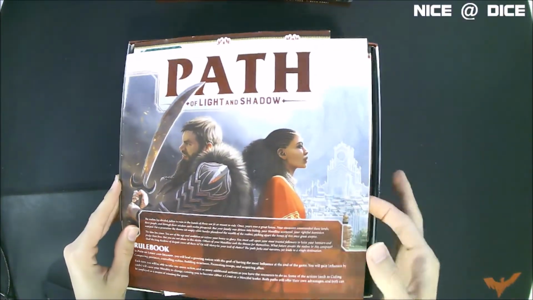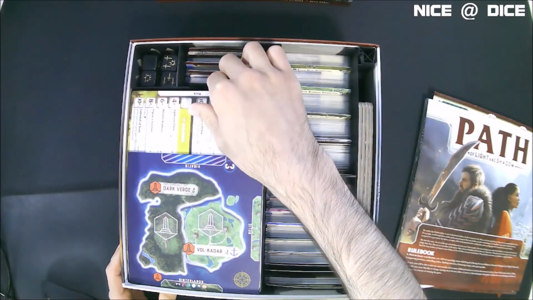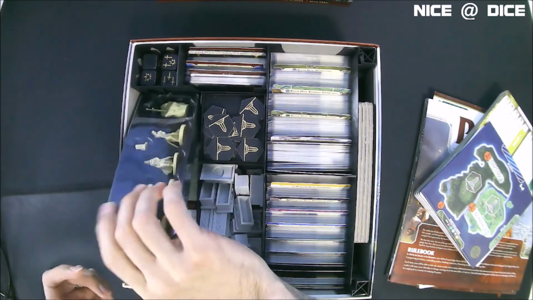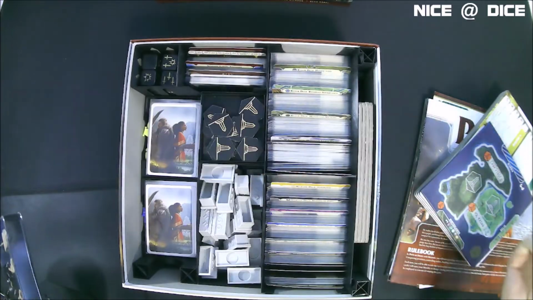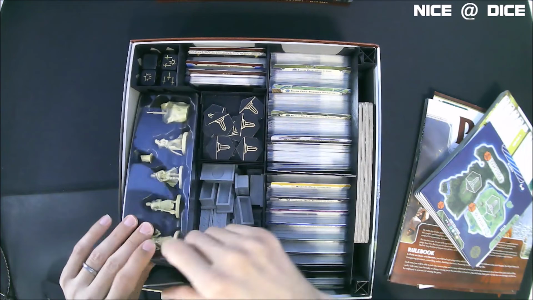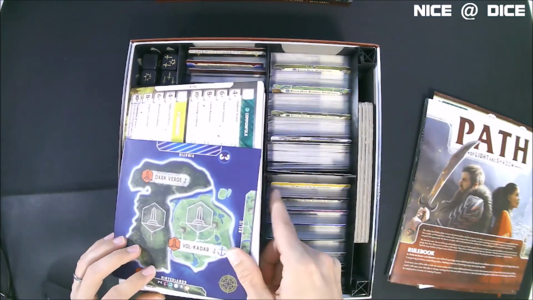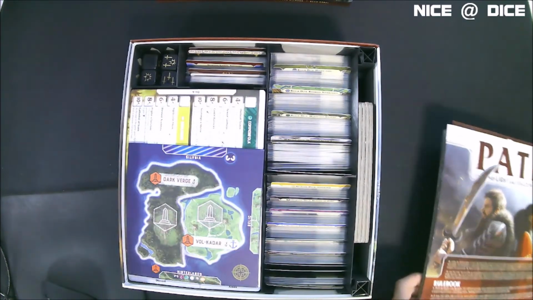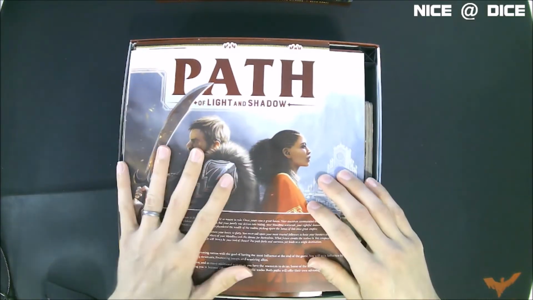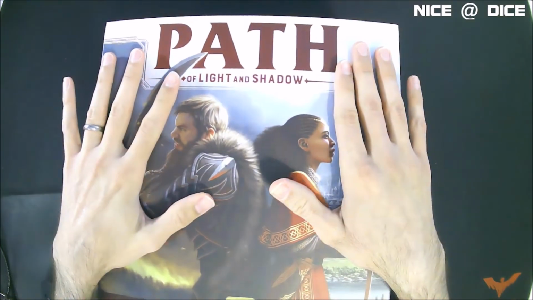Let's take a look. All right. So far, it looks like everything's where it's supposed to be. Everything's still where it's supposed to be. Under here. All right, everything's where it's supposed to be. So, keep everything nice and organized even while you're traveling. Even if you want to store it vertically, none of that is any problem. Easy to unpack, easy to pack back up, keeps things organized in the box and on the table during play. And that is the organizer for Path of Light and Shadow and its expansion Solstice.